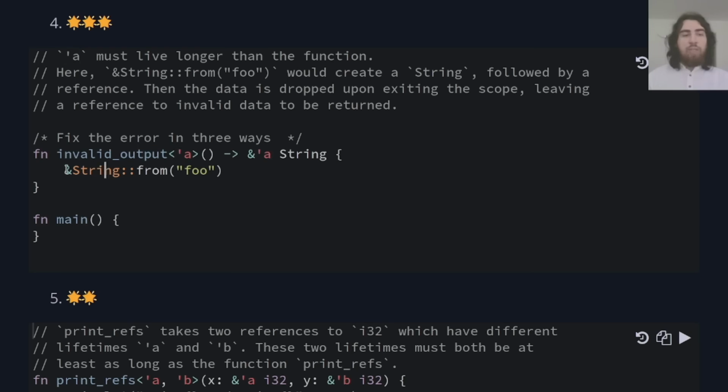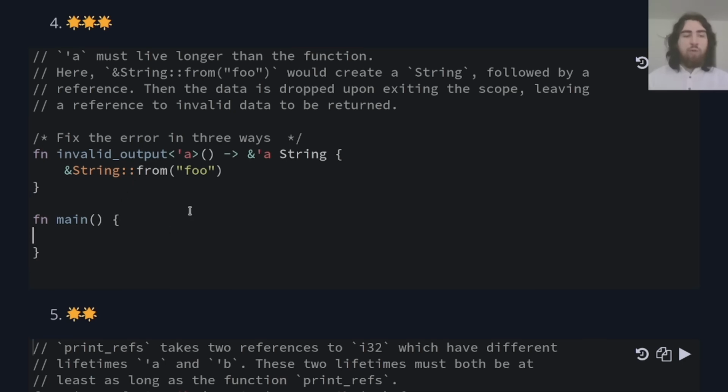Now, the problem here is we are creating a new string and returning a reference to it, right? We are returning a reference to a string. The problem is this string was declared inside the function. Now, when the function returns to the caller, it means the string over here will get out of scope, right? Because it is declared inside the function.